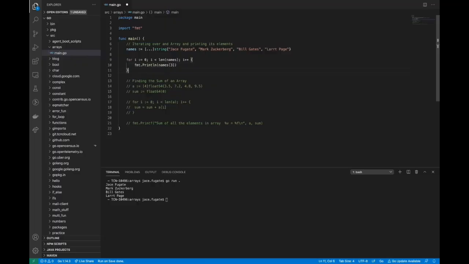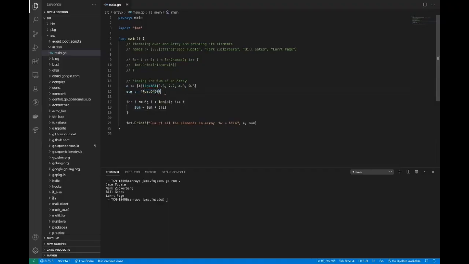And so that's one way that we can loop through an array and print out or access every element in the array. We have another example right down here that does a similar thing, but instead of just printing out each item, we actually will sum all of the items together. So we have an array of 4 items, and those items are all float64s. And then we initialize another variable called sum, and we initialize it to 0.